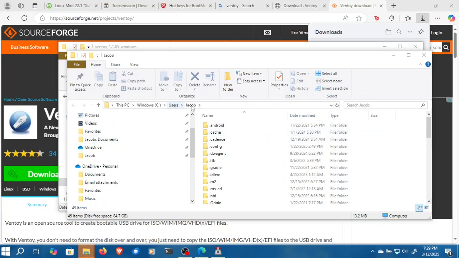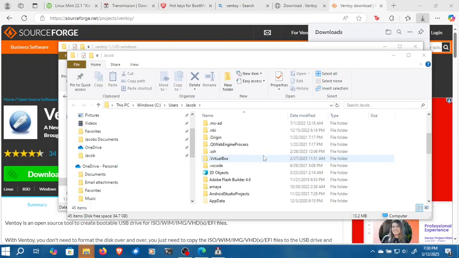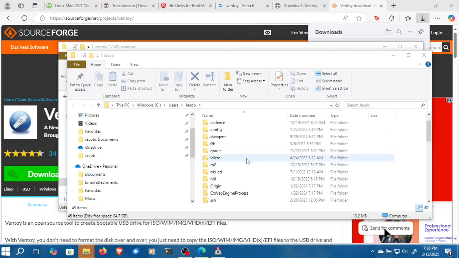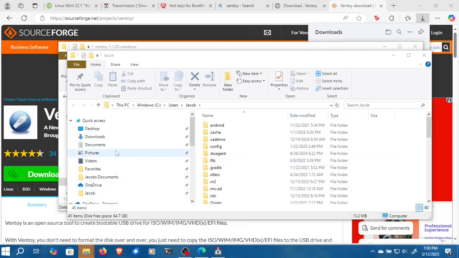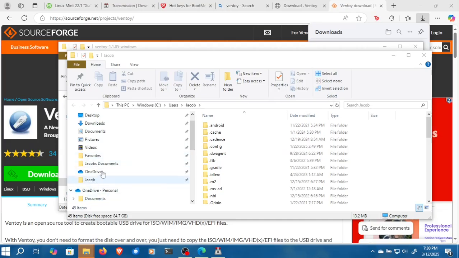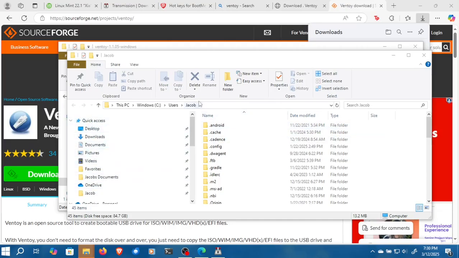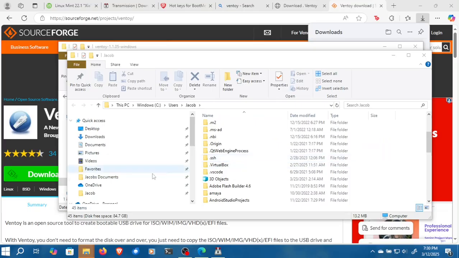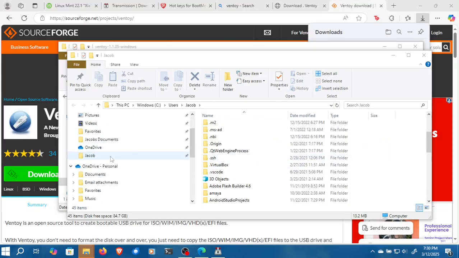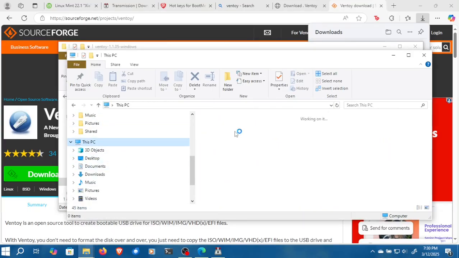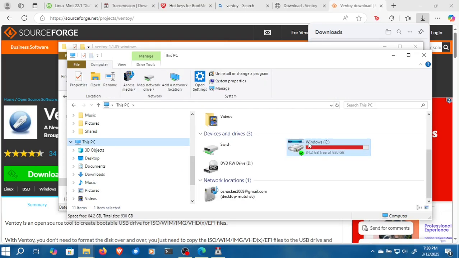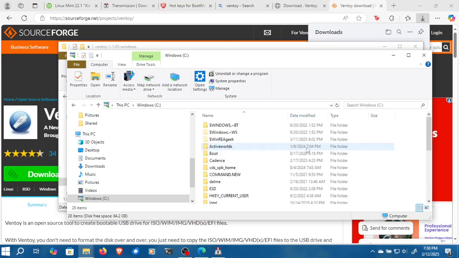So in your Users, Jacob or whatever your name is, folder, you can have a folder called programs and put all your programs that don't get installed in there. Users, Jacob or whatever your name is, programs, and in that programs folder is all the programs that don't have installers. My programs folder is directly in the C drive though, because that's just the way I did it.